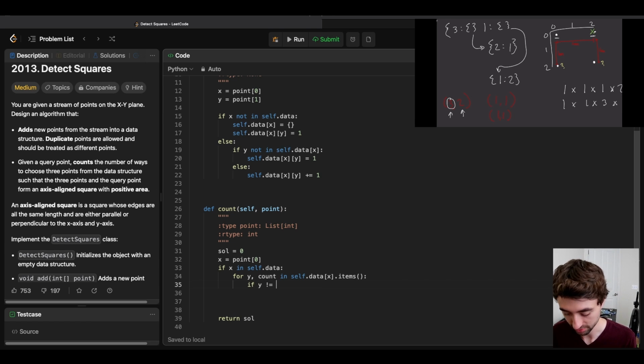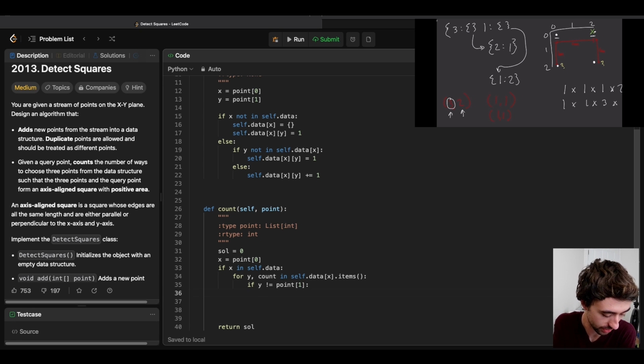So we can say if y does not equal query[1], like that. This means any of the values that are exactly the same as the query point, we're not going to use those to form a square. This makes more sense because the square would be length 0 in that case, right?